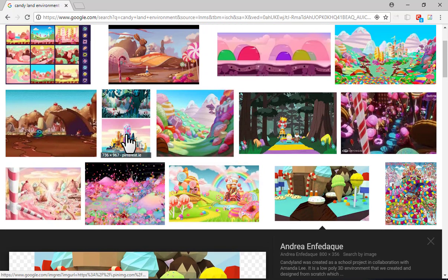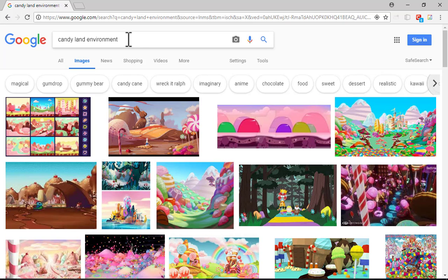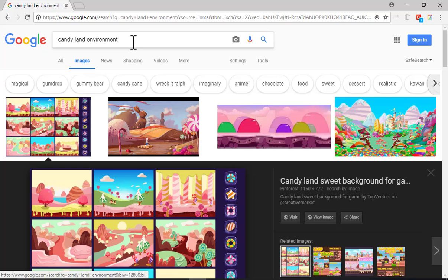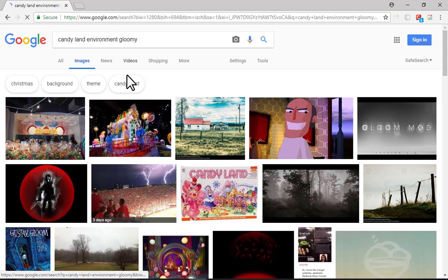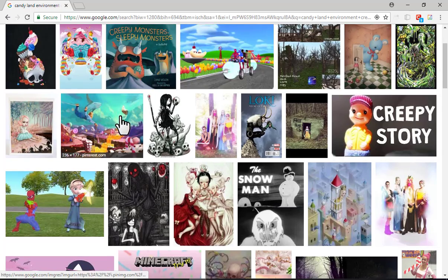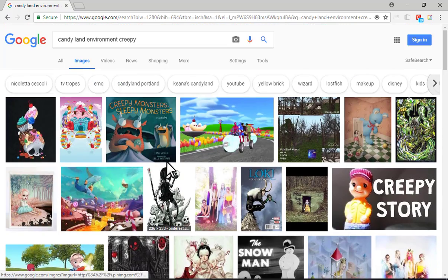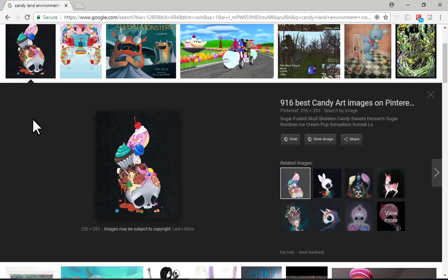If you wanted to go the opposite end of the spectrum too, that could be cool. Like if you did the candy, but then it's like dark and gloomy, that could work too. But just kind of think of an idea and then start working on different concepts for that idea, right? So if you're going to go with happy candy, then it's going to be bright, sugary, poppy, you know, these kinds of colors. If you're going to go with gloomy, I don't know if this will pull up anything. Ooh, look at that. It's creepy. Right? So maybe you have something like, that's pretty creepy. Something like that, right? Whatever. Or that.